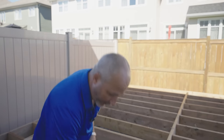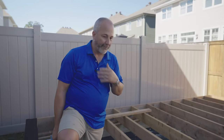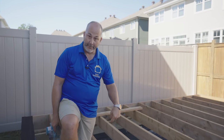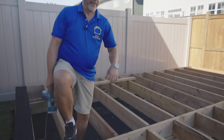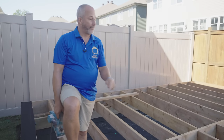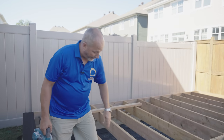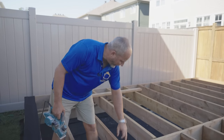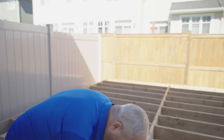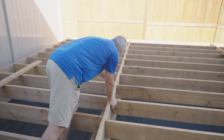When you're going to do the joist planing like this, if you're working as a team, remember, not everybody frames the same. So I know Matt likes to throw a nail from the top on an angle into the rim joist, going this way. So I gave him the marker. He's going to walk around, identify with a circle any nail head that needs to be sunk, and he's going to put an X on the top of any of these that have to be planed. It should just be a couple here. Most of them are over there. So I know I got two here, three here, maybe four.